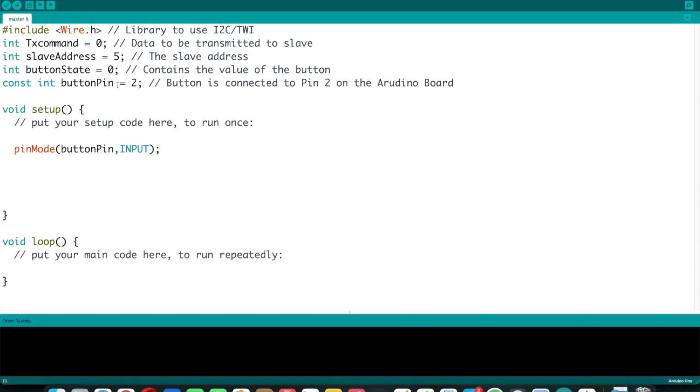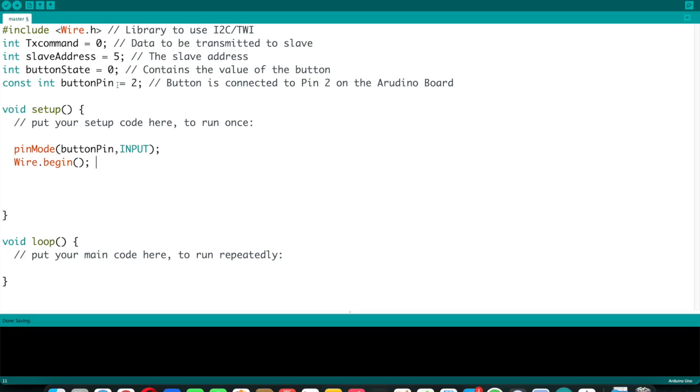Now we want to actually join the bus as a master. How do we join the I2C bus as a master? I write Wire.begin without specifying an address. So if I write Wire.begin, this Arduino board is now connected to the I2C bus as a master.